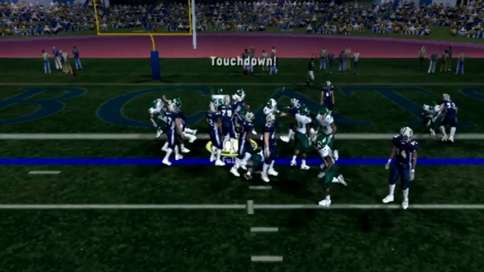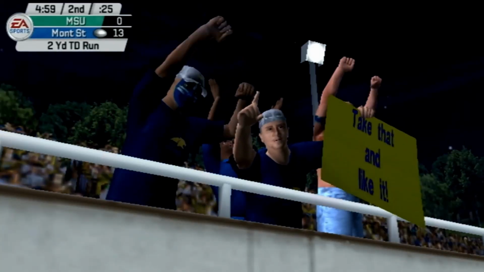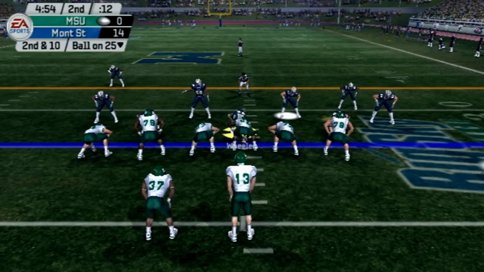Finally into the second quarter of play, and there's our first offensive score of the season. It's a quarterback sneak for Kevin Fuller. Montana State's going to take the 14-point lead.